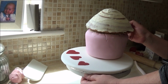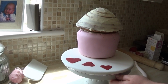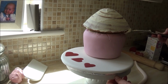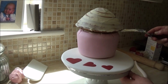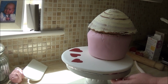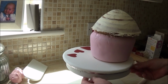And because it's on my turntable, I've got more ability to move around. So I'm just going to place some water around that section. If it needs any more buttercream at this stage, good time to add it. So I'm just going to add a little bit of buttercream at the back, because it's the lip and it's going over the cake. Like that. So, okay. So, starting from the back. Start from the back of the cake.